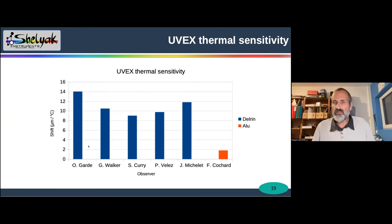And then we did work on that. And finally, I won't go deep into the details, but we realized that we had some plastic parts, and most probably the shift was due to the difference in dilatation with temperature between the plastic part and the aluminium part. So we decided to change this plastic part to aluminium ones. And after that, we have seen that we can almost eliminate this shift.